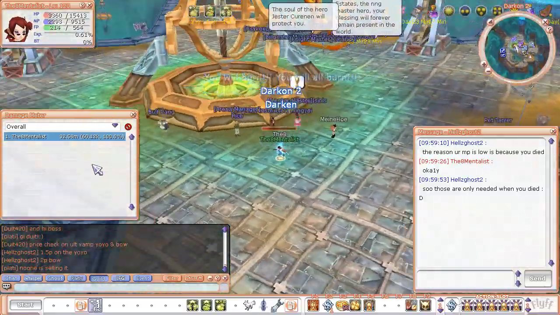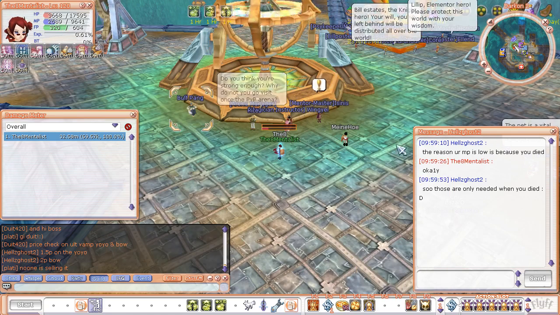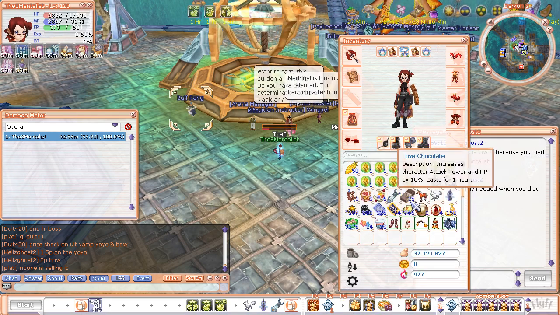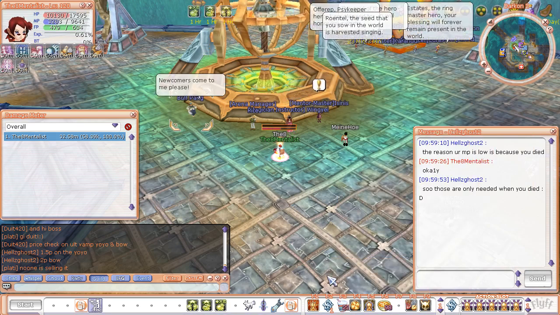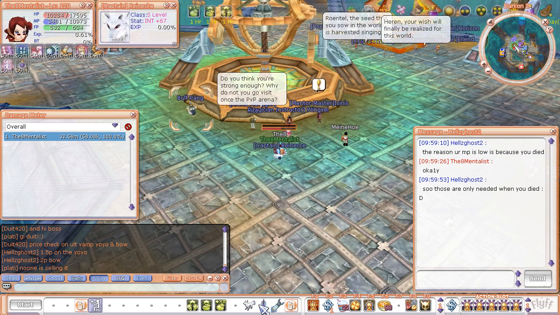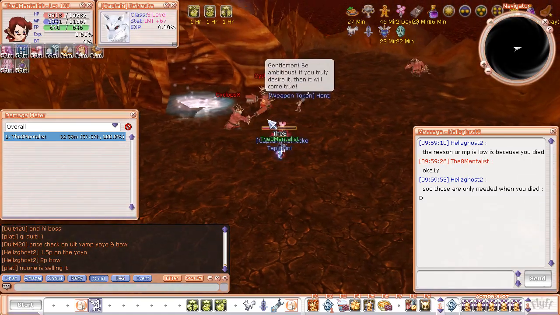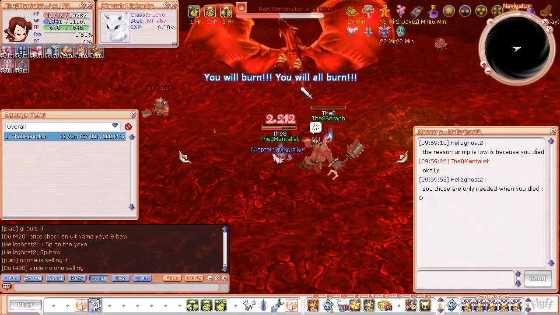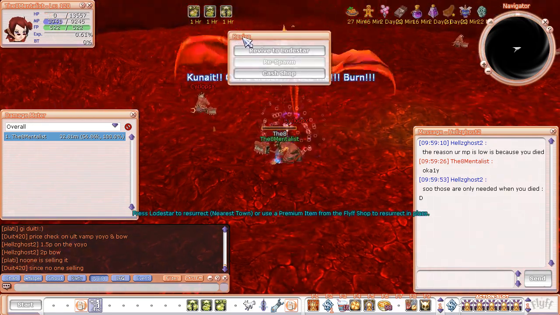Alright. I'm gonna leave my Seraphim here. And I'm gonna put this one over here. And there is this one, that's great. Get the two pets. Go to Volcano. And now I'm almost dead. Jesus Christ. All right.